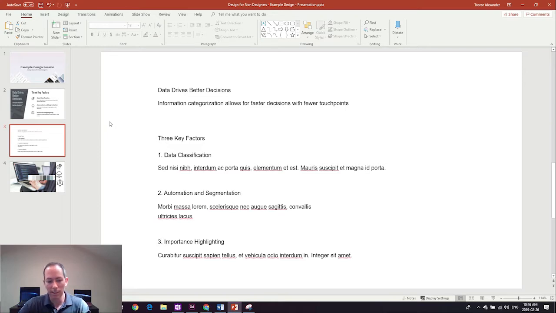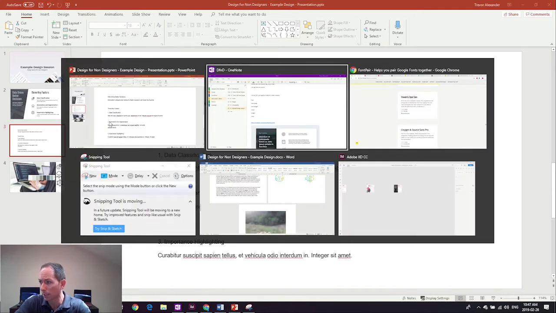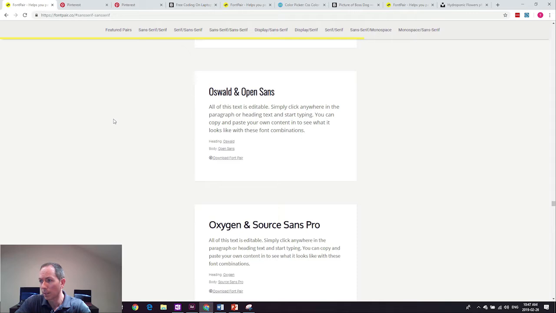Let's find a nice font. So go off to Font Pair or FontMine or any of the other font sites that we'd mentioned, and Pinterest for great Google font combinations. In my case, I started out at Font Pair and came across Oswald and Open Sans. Now these are sans serif fonts, so modern, straight to the point, something that'd be very good for a data company. So Oswald and Open Sans.